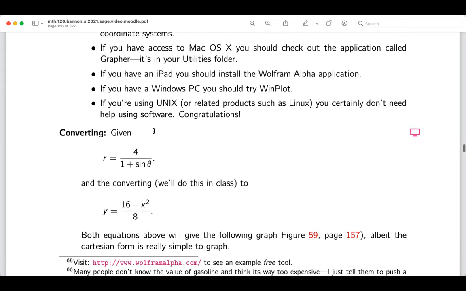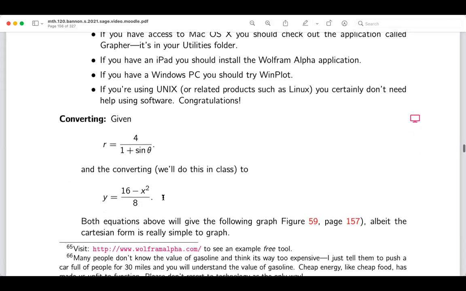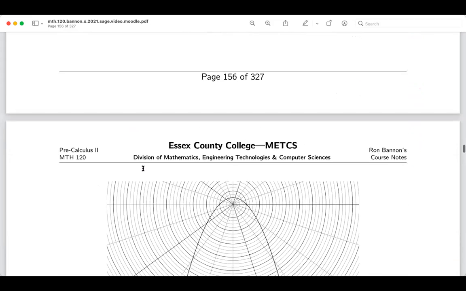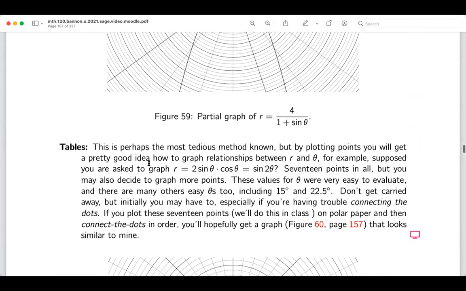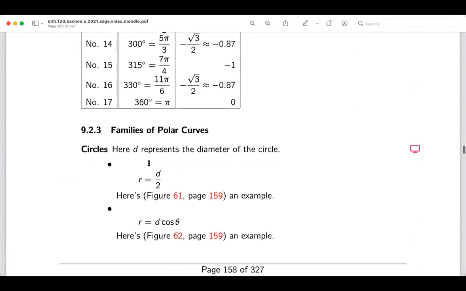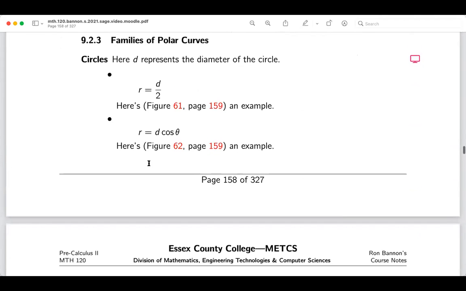So we gave some examples where we went back and forth between looking at a foreign-looking graph and then converting it back to Cartesian. Again, you could be tricked by doing that. And again, our intent is not to try to trick you. We did a bunch of graphs. We did plotting of tables. What a nightmare that is, but people do it, especially if they get stuck.